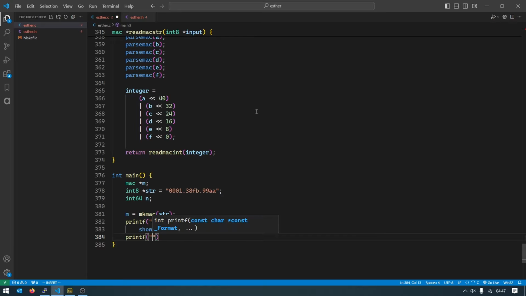Let's also print the integer, 0x percent long x, I guess, with 16 zeros.